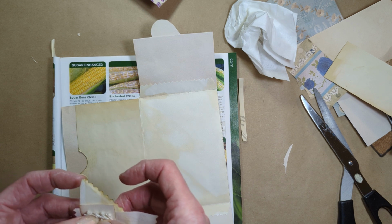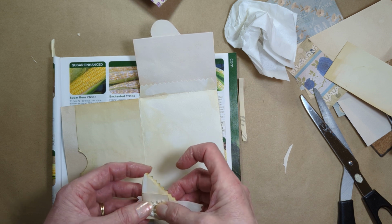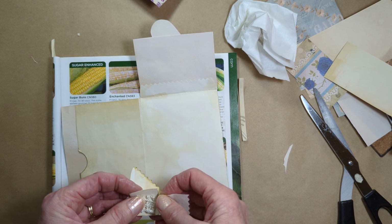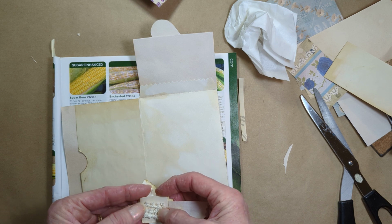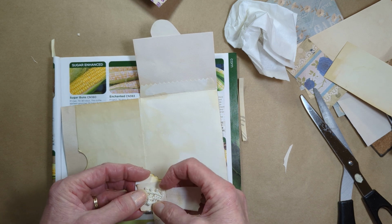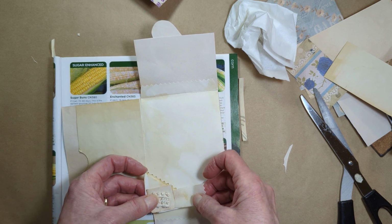I'm gonna keep chatting while I go over to the sewing machine and put this on, because I think I'm not going to glue this first. I'm not gonna glue it on. I'll just sew it and then I'll glue it on. Yeah, that's what I'll do.